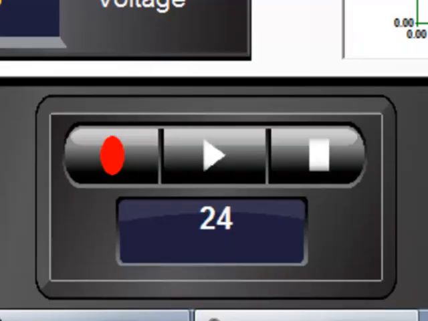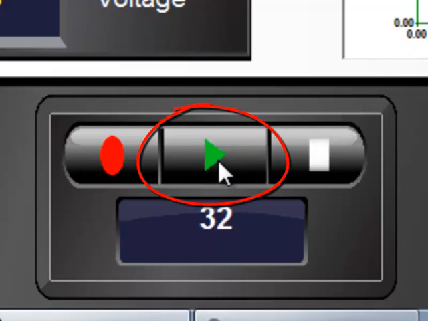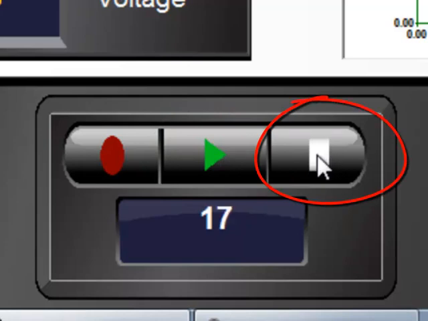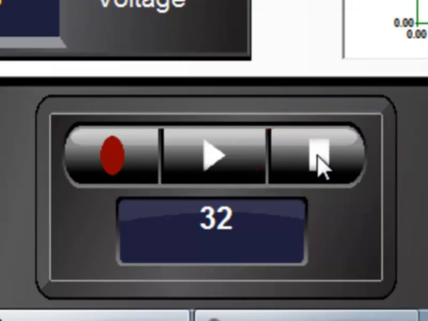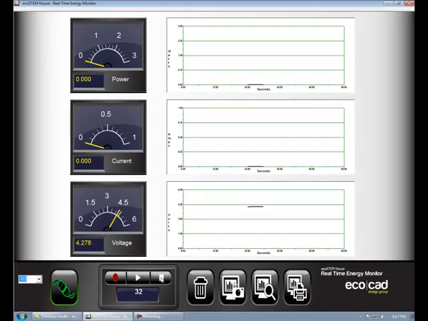So finally, remember that to stop a recording, you can either hit the play key or especially the stop key. Now notice this, the stop key is going to go from a white to green to white very, very rapidly. That will stop the recording and put everything back into real time. That's very important.